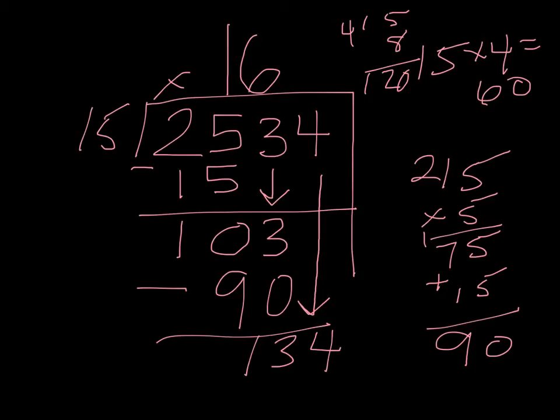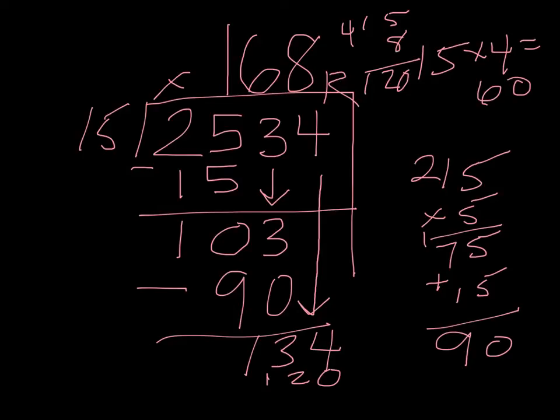So how many is that, Madison? 15 times 8 is 120. How many groups of 15 is that? 8. Thank you. So I'm going to put my 8 there. And I know 8 groups of 15 is 120. Running out of room. When I subtract, I am going to get 14. Is that going to be my remainder? Yes.